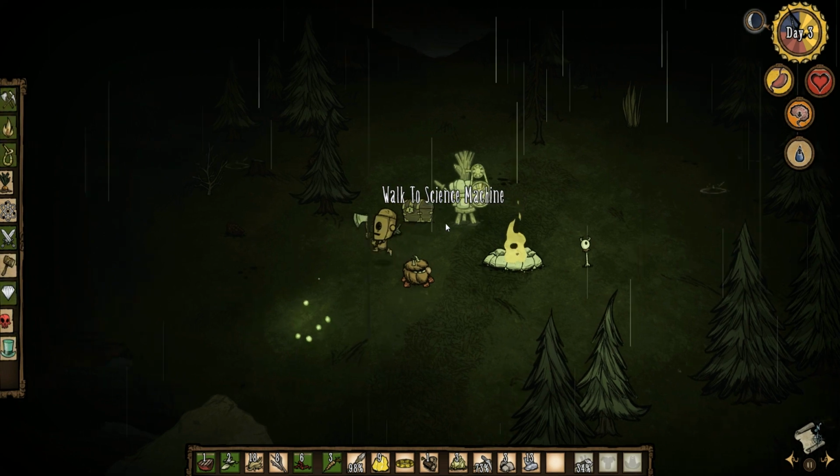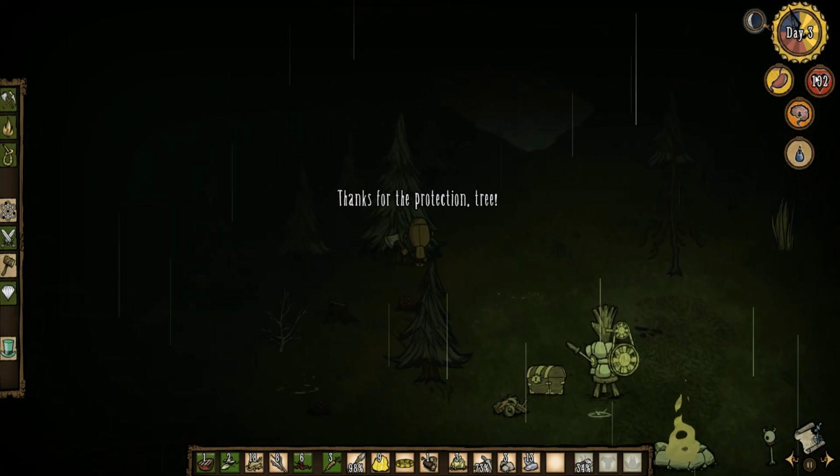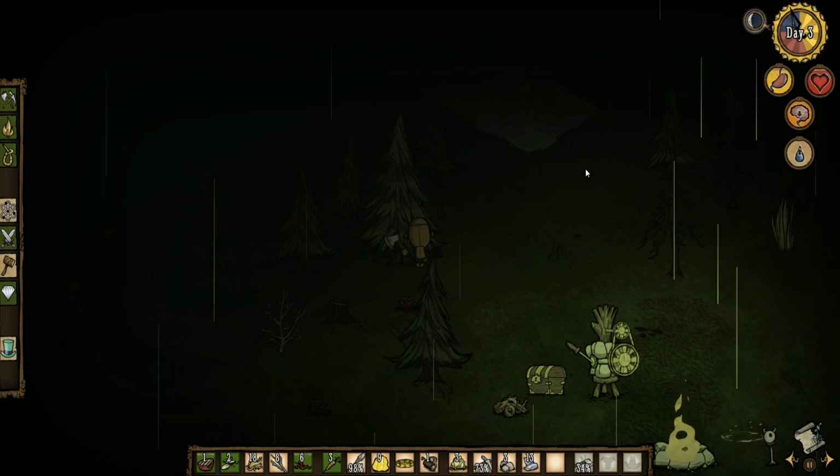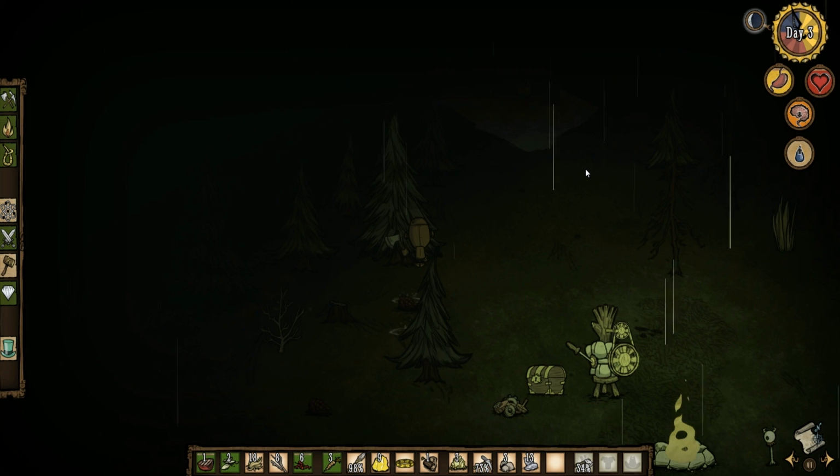We're getting rained on. Shit. Please, tree, protect me. So, I was told by you guys that if I hide under a tree, I get less damage dealt to me, I guess. So, that's good to know.